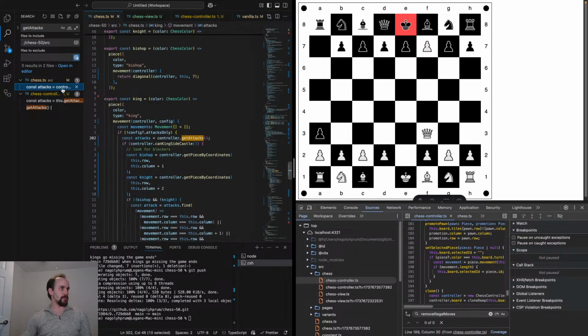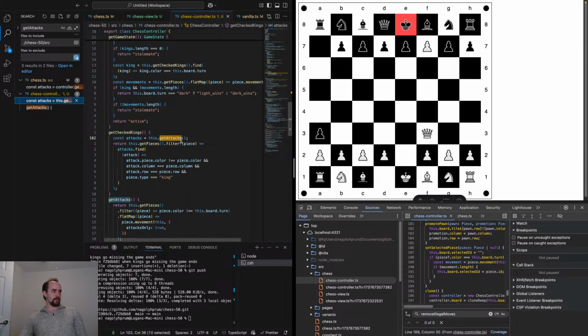Alright, so we use get attacks to determine if the king can move, and get attacks to determine if the king is checked.